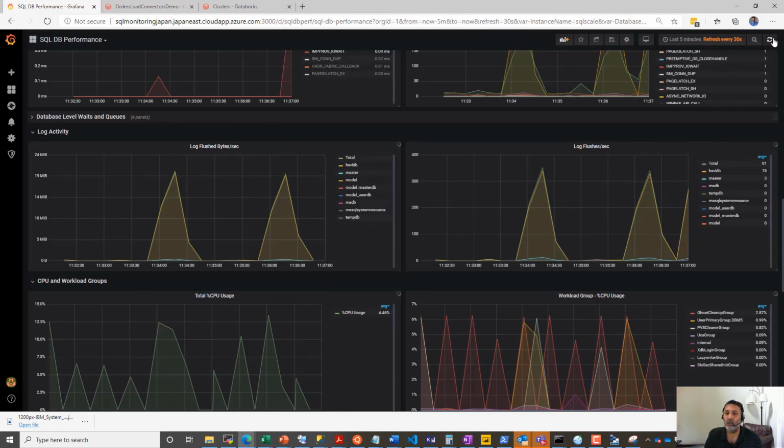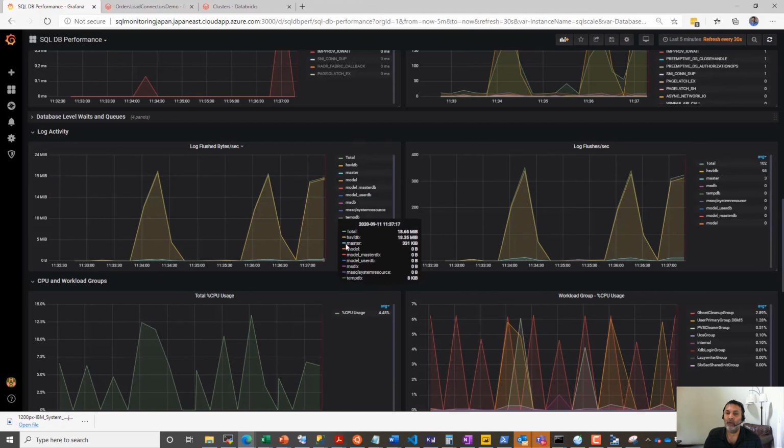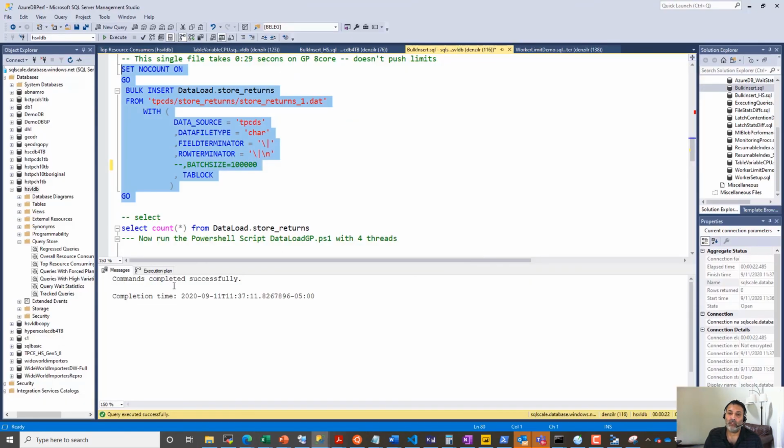So you will see this number go up, but it'll be closer to the 20 to 30 MB range. As you can see, it's plateaued here, and it'll be done in a second. And so it's completed successfully in 22 seconds.